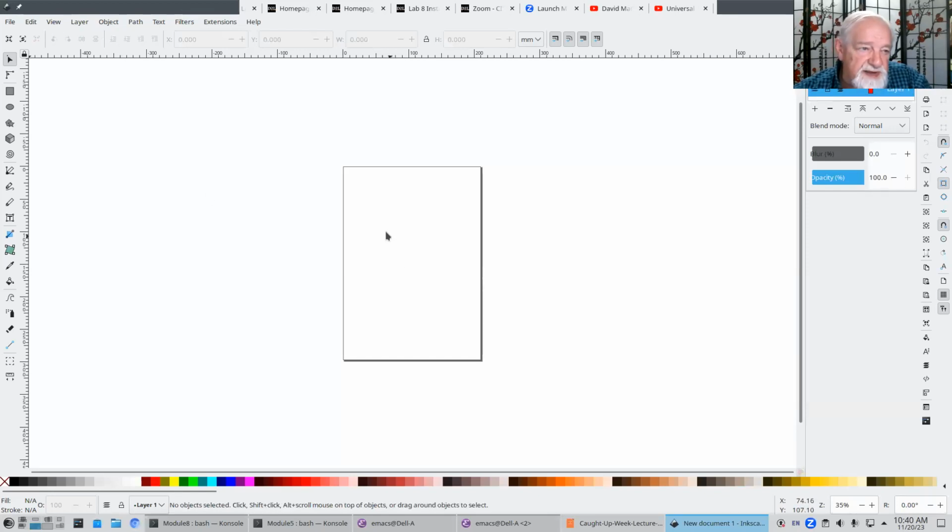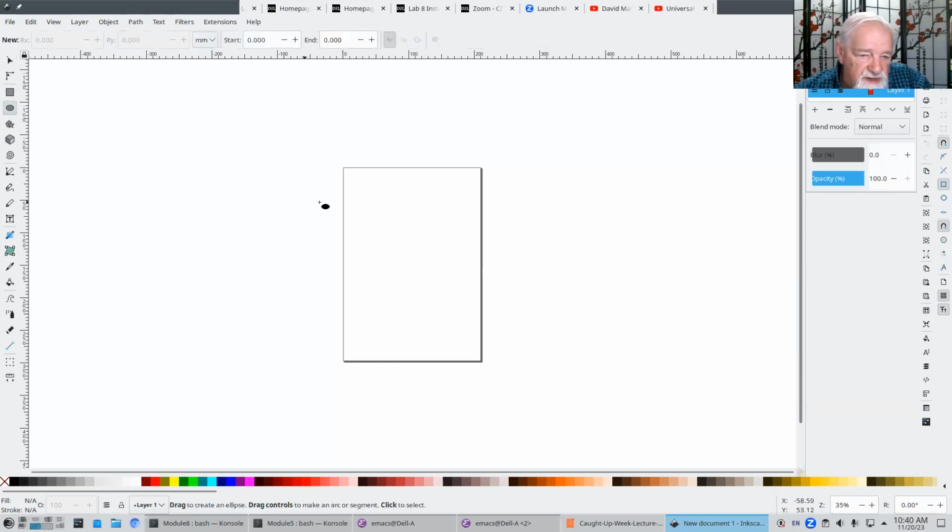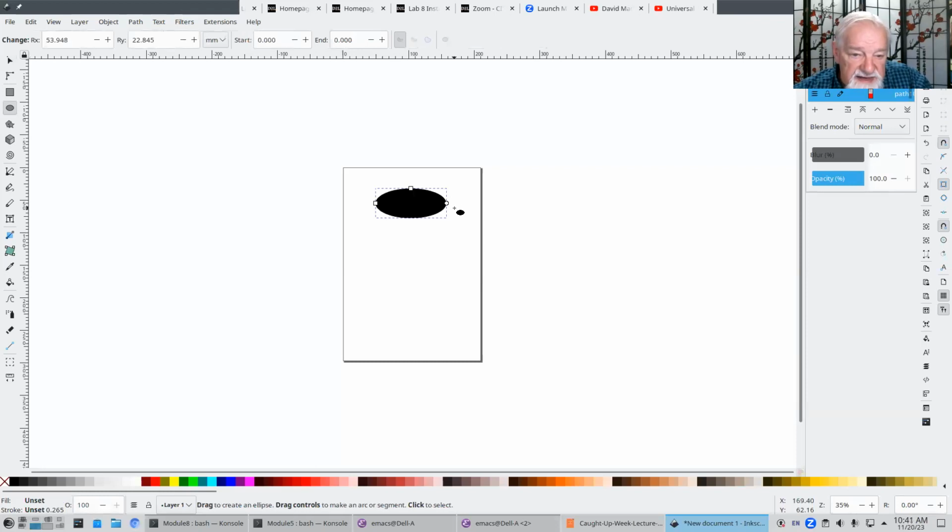Basically, you're drawing lines and circles, and Inkscape stores those in a format called SVG, for scalable vector graphics or something, I don't know.